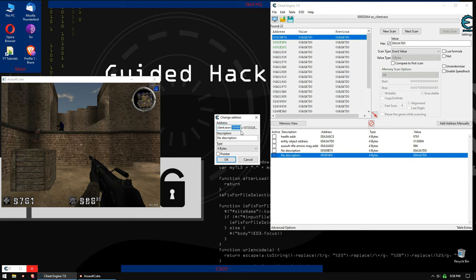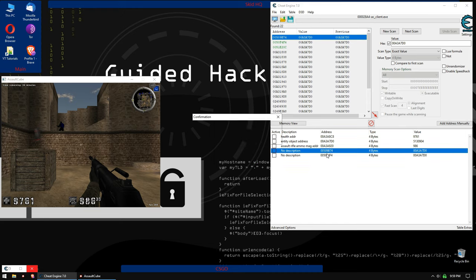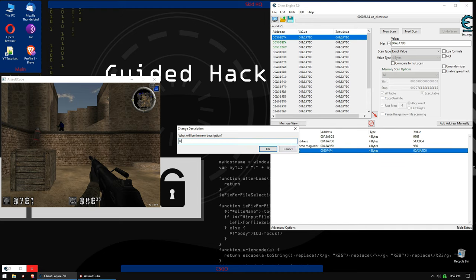The reason I say to use this offset is because at offset F8, you can find the entity list. And if you look at the source code for the game, you can find the local entity object pointer and the entity list pointer are defined right after each other, one after the next. So that leads me to believe that this is the most logical pointer. So I'm going to delete this other one, and we're going to call this the local entity pointer.